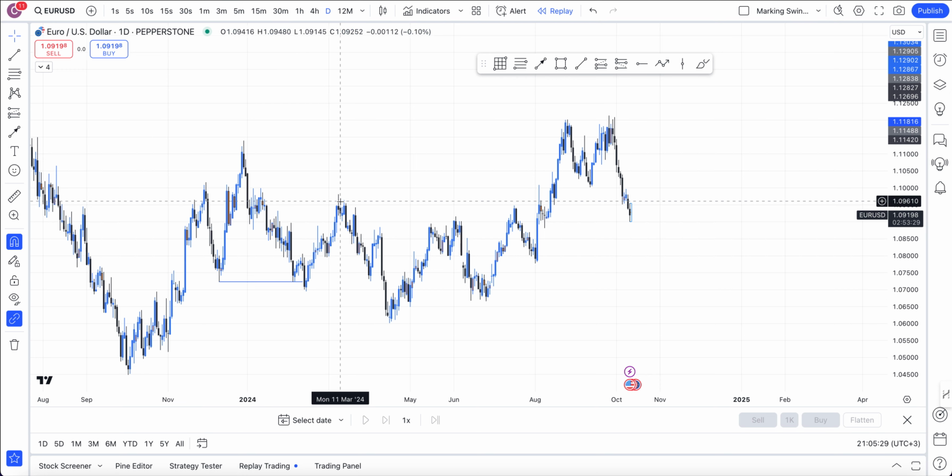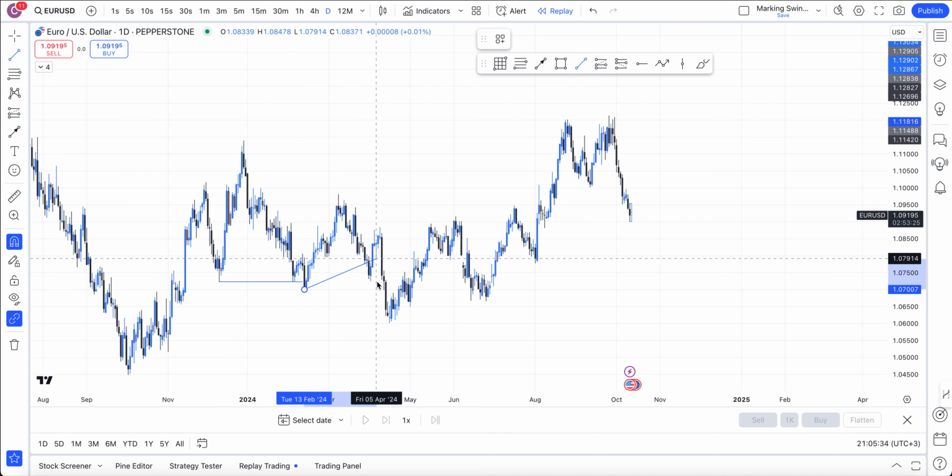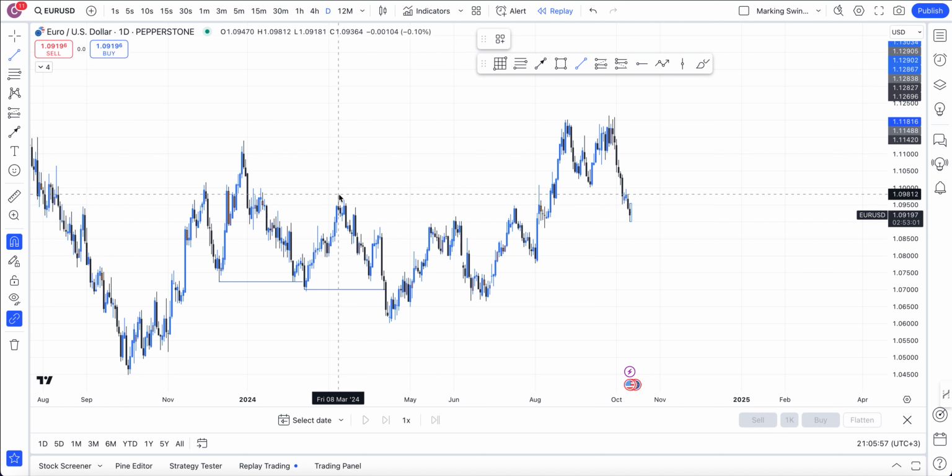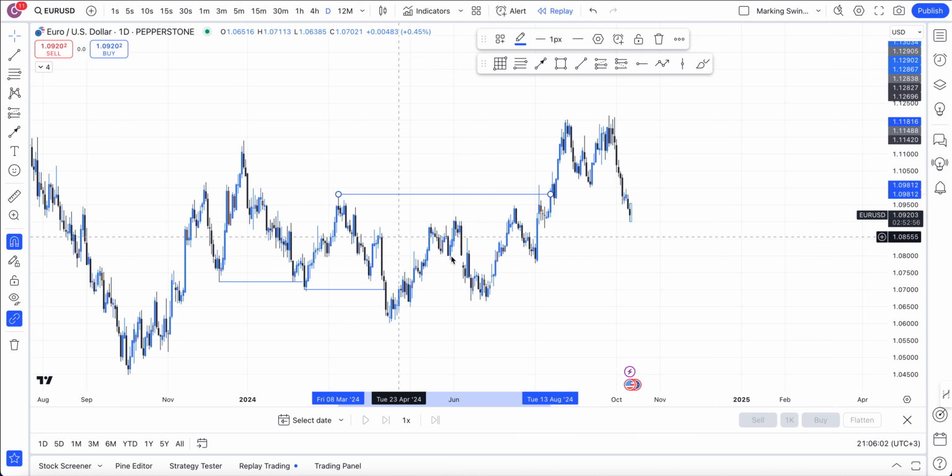A strong high because it has broken this low here, right? As you can see, there is another break of structure. This is a daily break of structure, right? So the strong high has taken this low, then this low has not taken this high. That means this is a weak low. And this high has also taken this low, right? So the high that we are working with here is this one here. Unless this high is taken, we will know that there is a change of market sentiment.